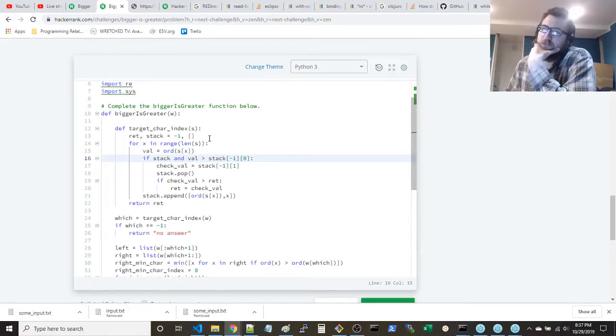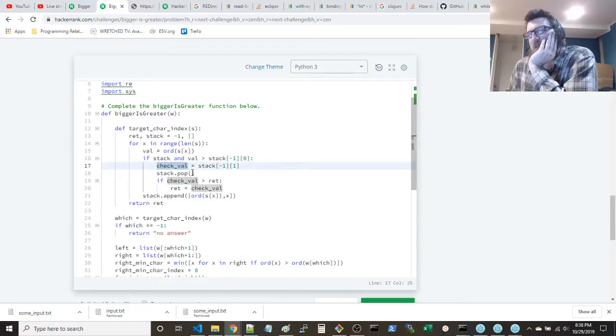Now this is an interesting thing. I think this is incorrect. I think this is supposed to be a while. If there's something on the stack and this value is greater than what's on the stack, then we're going to have this check value. We're going to pop what we're looking at. Now this is very interesting. Maybe this is the optimization that I was missing.